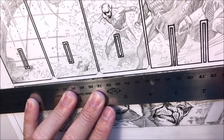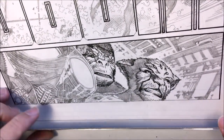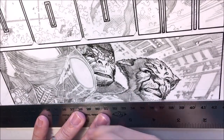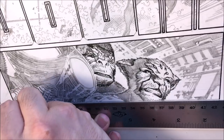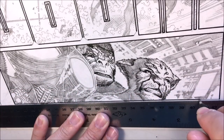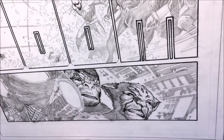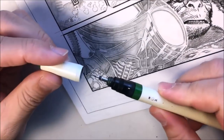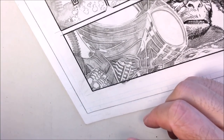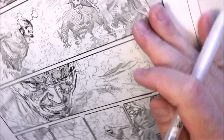Very rarely do I have to go back twice. If you go back twice, sometimes you'll make that line a little bit thicker. So I just like going one time all the way across. And don't press your technical pen down too hard. I've broken a few tips in the past. So if you just glide the Rapidograph pen, it works better. That's another thing to remember. You're not drawing with a pencil or marker. When you press down, it doesn't really make the ink come out more. There's a good chance of you breaking it.